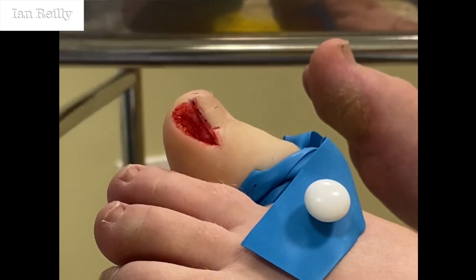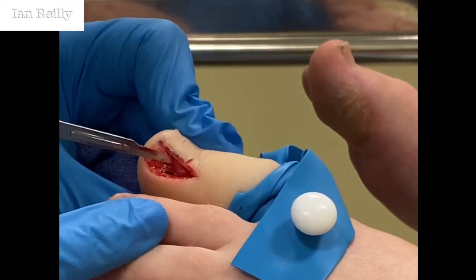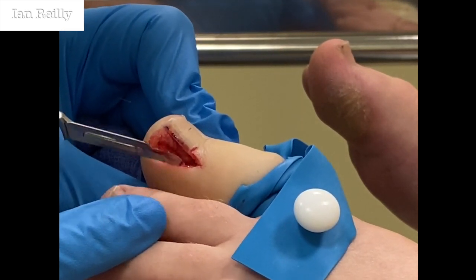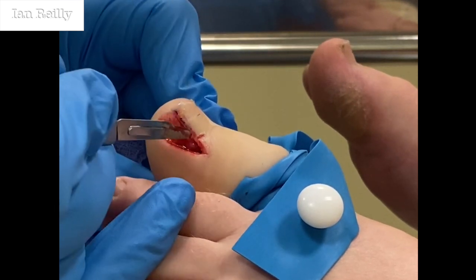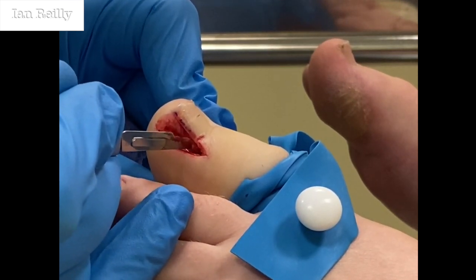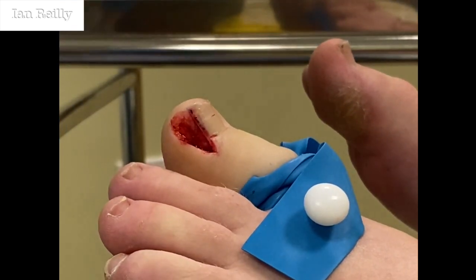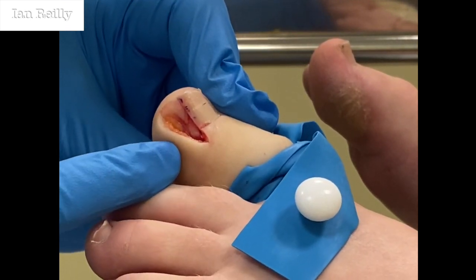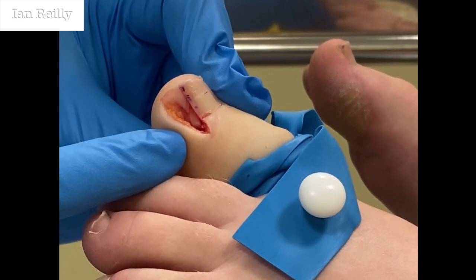So, as I say, really a little mini VANDENBOS, to take all that section out. So the nail root is there, and that's just going to close up, and it's just going to be away from that side of the nail. So Sophie, you'll probably find that little bit of nail will regrow. But the problem, really for you, was this tissue on the side. So it's quite a wound. In many ways, I think it heals quicker than when you'd had the nail surgery before.